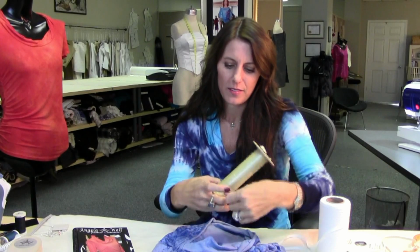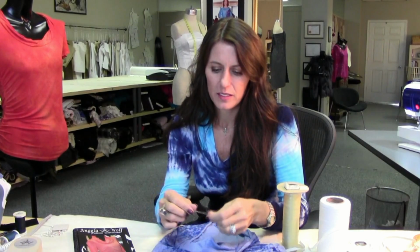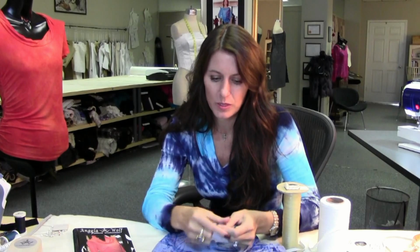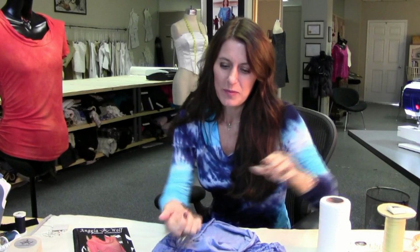Then of course you have what I call swimsuit, athletic wear elastic. It's clear, you stitch through it. That stuff's great. This is the problem. I've had this stuff for a few years, and even in some of the tops and bathing suits I've had, look at this. Uh-oh. So, through time, it actually loses this, well, it still has the elasticity, but it loses something and breaks. And you don't want that. I mean, I don't know how long you keep your tops, but when I sew something, I keep it forever because it usually took forever.